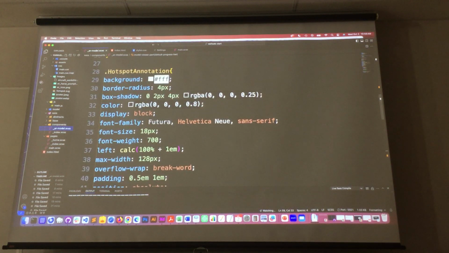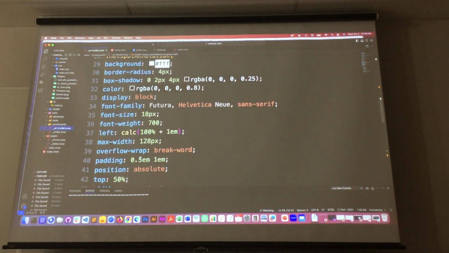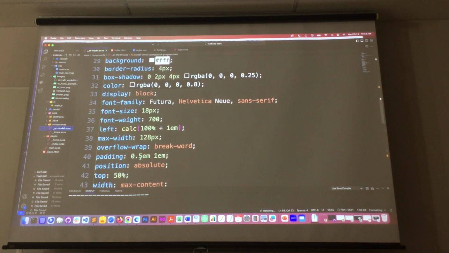And again, it's here that the styling is happening for the box. So what I'm going to do is set it to be invisible for now.